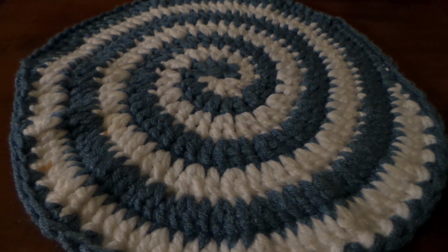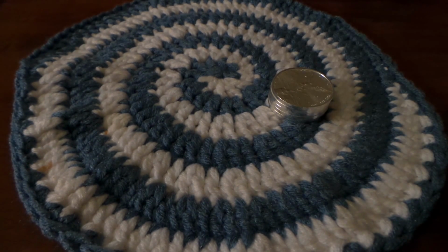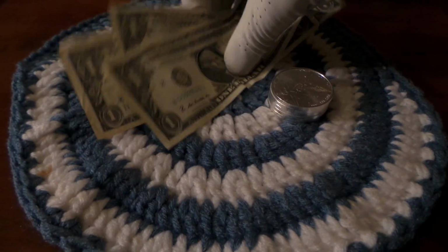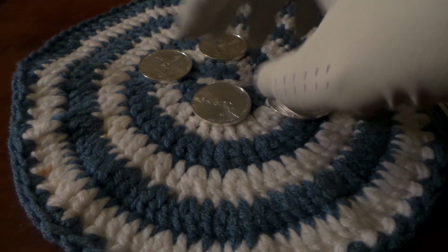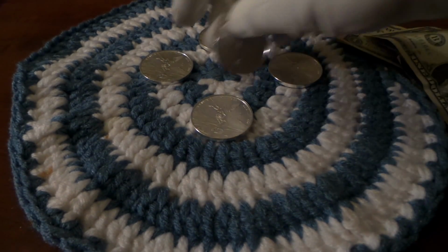So first off, let's say I am a dealer, a full-fledged dealer. I put all my products up for sale. I have posted prices based over spot price, and you buy them. First and foremost, every dealer, if they're a good dealer anyway, has an initial investment. Now, let's say my initial investment is this $5 here. So with my $5, I buy these 5 silver coins. Let's say that's my investment there.